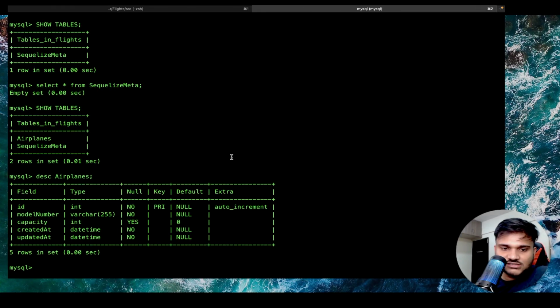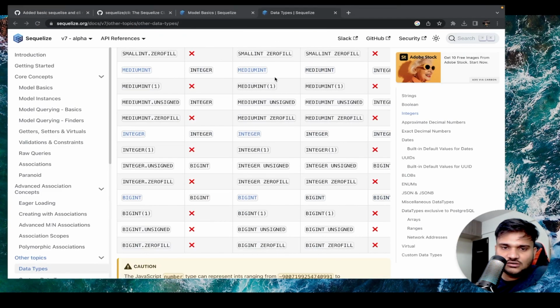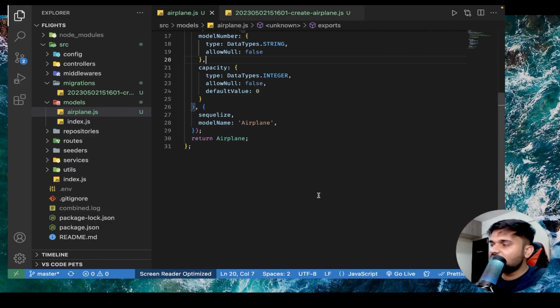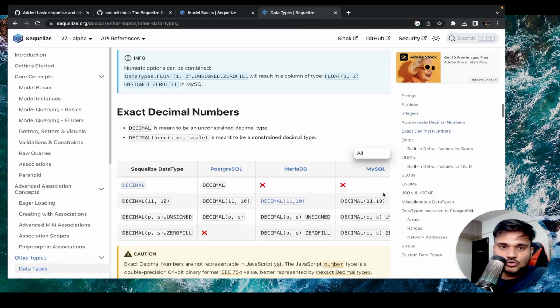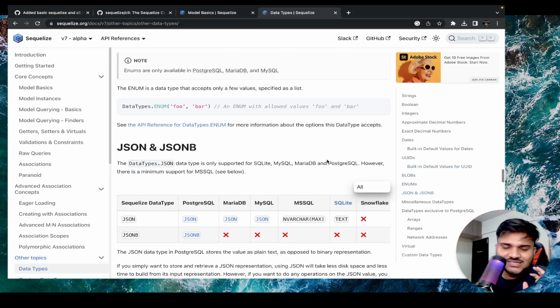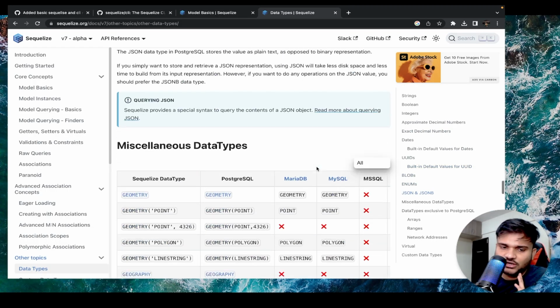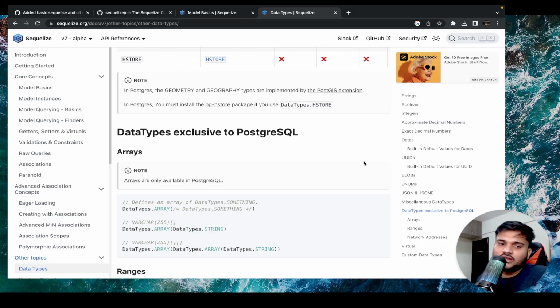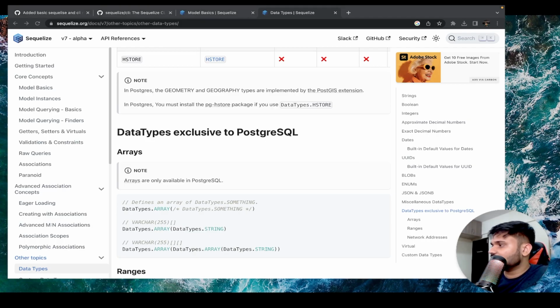For example, you can see here it is written DataTypes.INTEGER. If you do integer, it takes the default integer. If you have to do bigint, you can do DataTypes.BIGINT in Sequelize. So you can modify the data types according to your need. This is definitely a very helpful page. They have very, very good documentation. Sequelize has one of the very good documentation. So you can check that out for any data type level information.